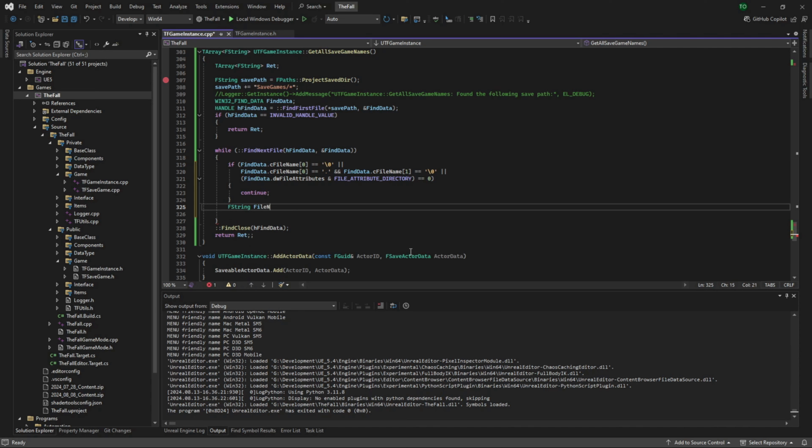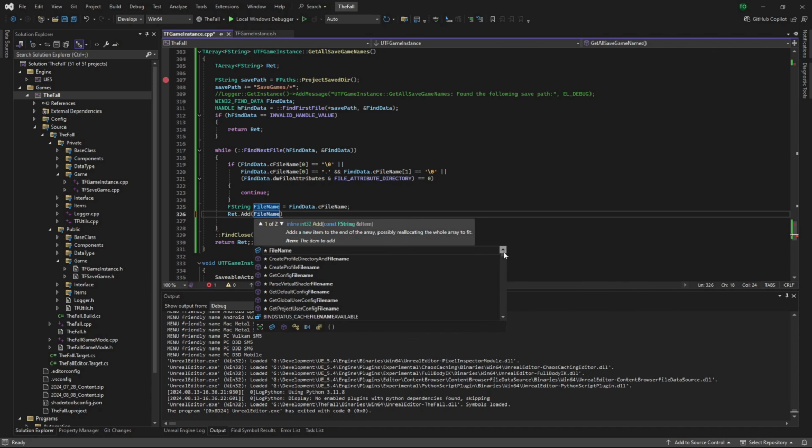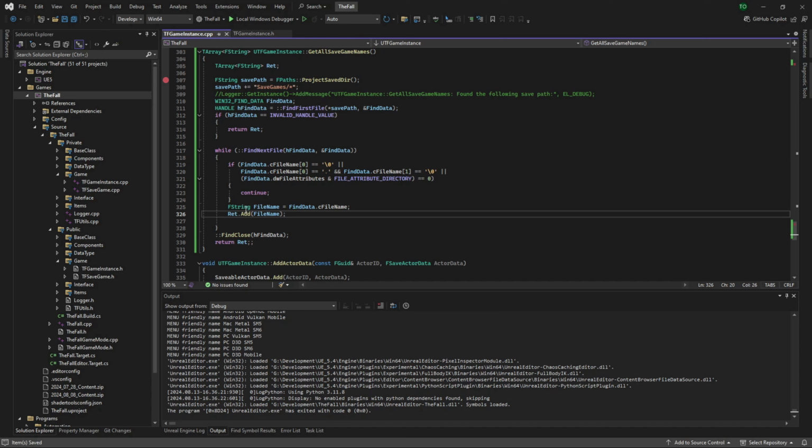F string file name. This is just for debugging. I'm going to put this down. Equals fd.c file name, find data.c file name. So you could refactor this to be a little cleaner, and you just use this to instantiate the file name.